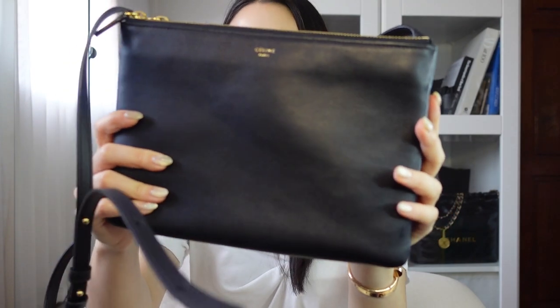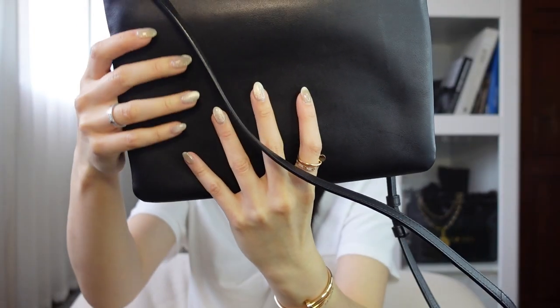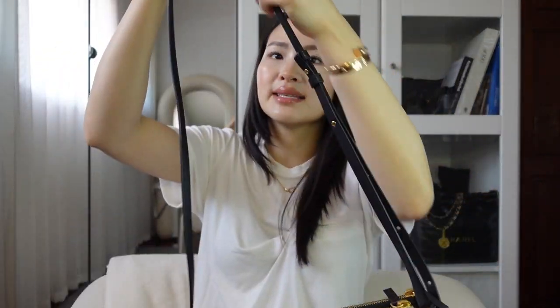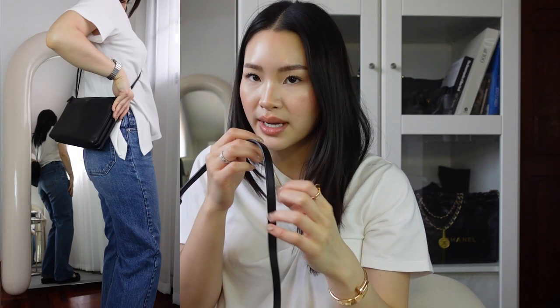This one is just black and the leather is so smooth but very durable. I've not gotten that many scratches on it — fingers crossed — and I love again the three compartments where you can take it apart. It looks classic, it's very easy to use, you can adjust the straps. I don't know about now because honestly I have stopped shopping Celine since the change, even though I do like the new Celine.